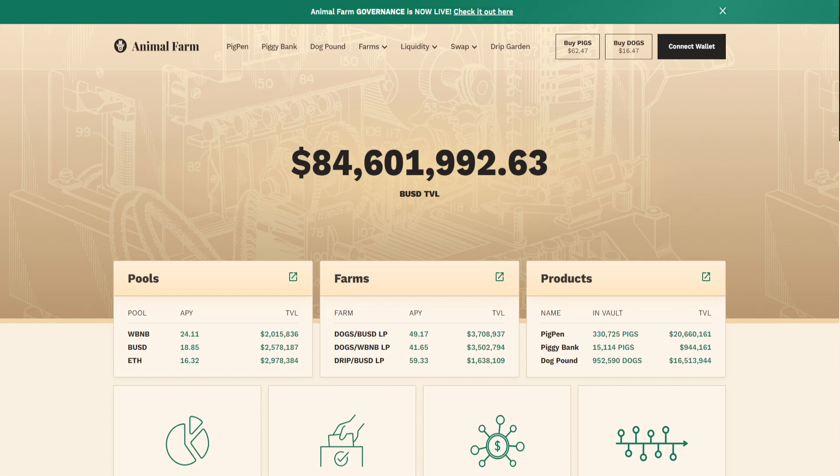Dogs Roulette — the name is to be discussed — is coming soon, and this will help feed the Animal Farm Rewards vault. You can buy in with AFD: 1 AFD equals 1 credit, or use BUSD to get credits in bulk. The BUSD will be used to buy AFD to use for game rewards. When BUSD is used, 5% will go to Oracle, platform, and marketing fees. The UI is done; contracts had slight errors being adjusted. He is looking at early March for launch and wants to do promo on this game.